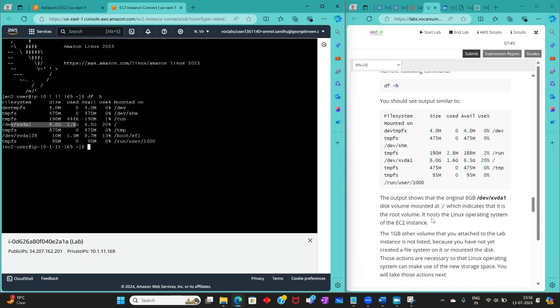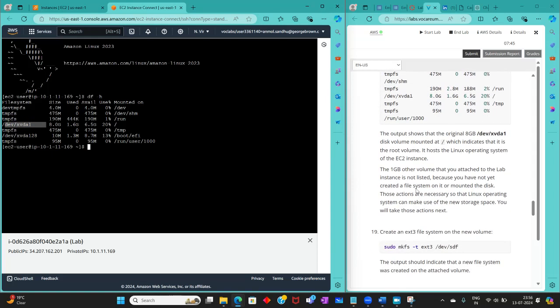The output shows the original 8 gig /dev/xvda1 disk volume mounted at /, which indicates that it is the root volume. It hosts the Linux operating system of the EC2 instance.